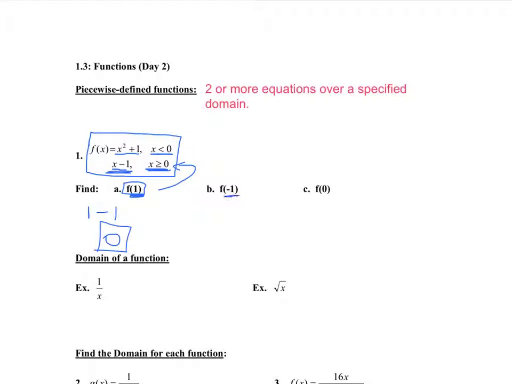Okay, this negative 1, it's negative. Well, I'm plugging this into x for the first equation, because this domain, x is less than 0, only takes negatives. So when I plug this in, I have negative 1, I put that in parentheses and square it, and then this is plus 1 right here, so I have plus 1. Negative 1 quantity squared is positive 1, and then 1 plus 1 is 2. And that's our answer.